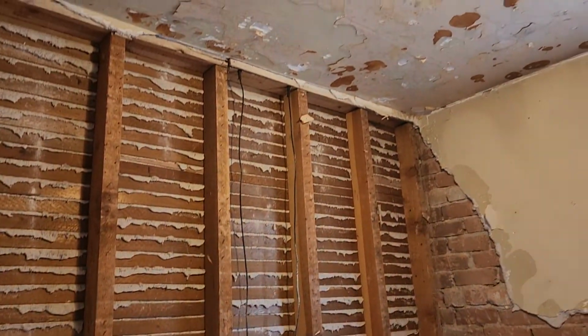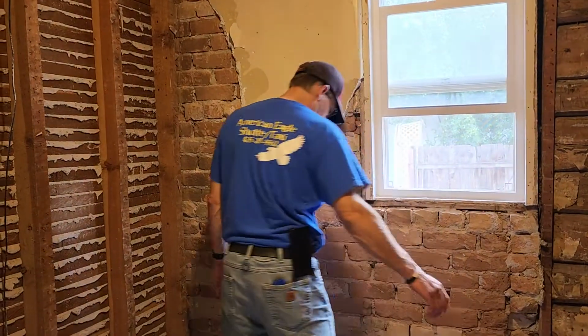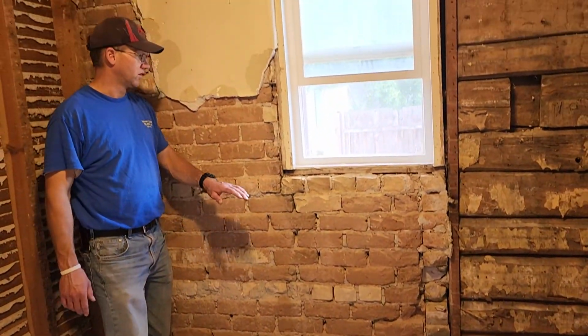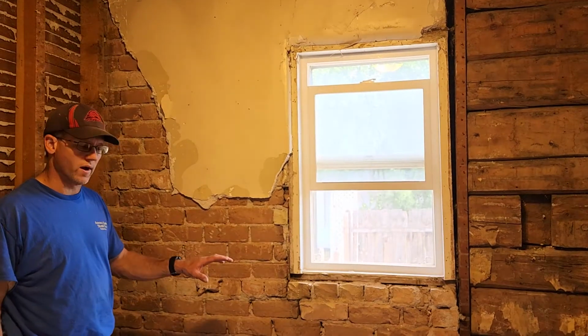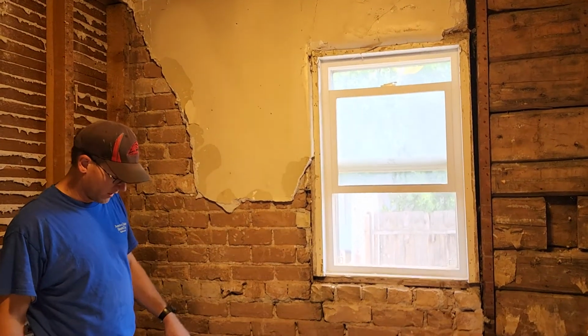But I'm gonna end up studding this up, building up a wall over here to go across here to put up another wall to support the adobe here from crumbling or whatnot and take some of that weight off of it. I'll finish taking off this here to get it off.